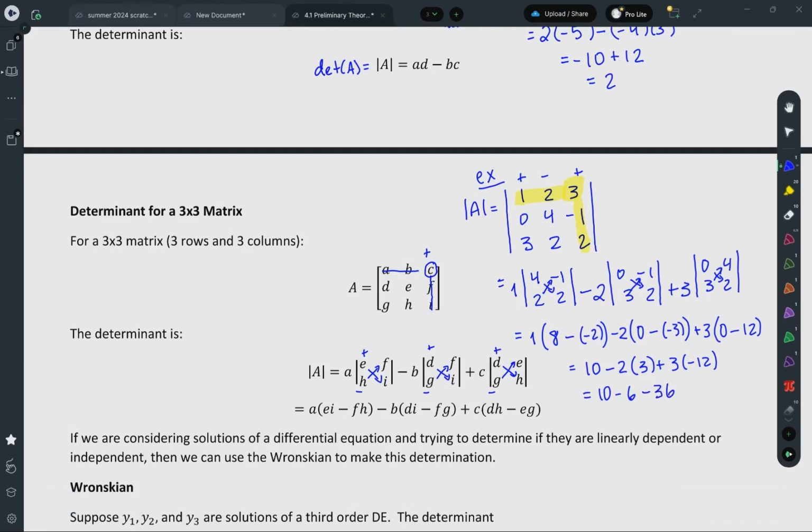Okay, that'll be minus 42 plus 10, which is a negative 32. That's it. I just get a number. And right now, with just some generic 3x3 matrix full of numbers, that value, negative 32, doesn't tell me anything. The determinant is a tool. It gets applied in different situations and has different meanings depending on the situation.